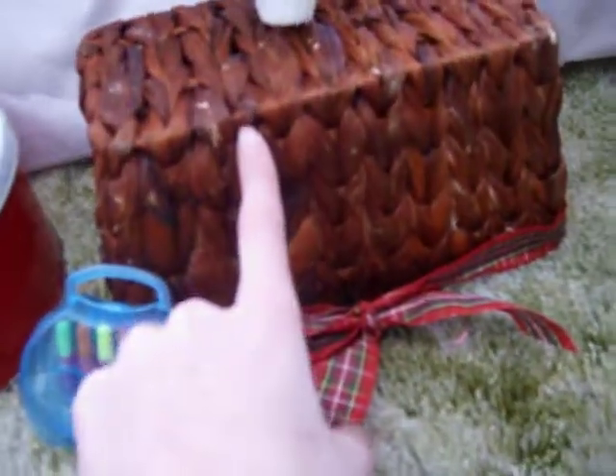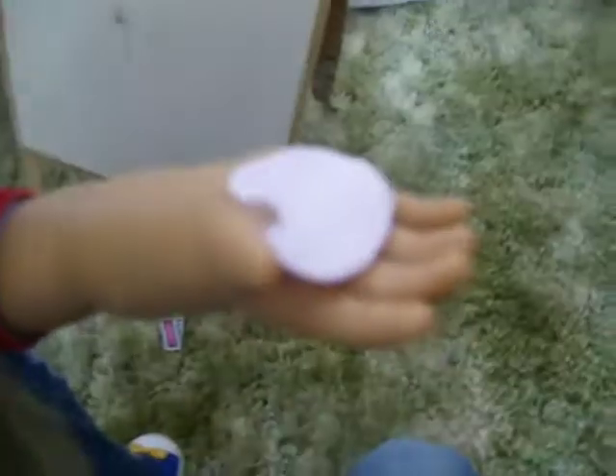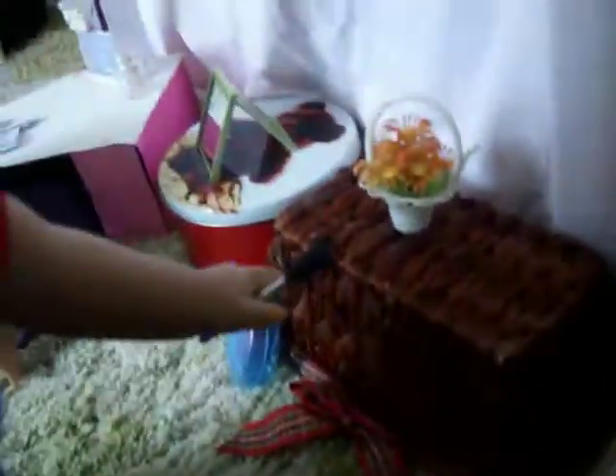Then there's this table that's actually a basket I got in a bath set, but I turned it upside down to make it a table. On top is a flower pot. This Julie over here is painting a picture on her easel. There's her palette that has paint on it, and there's her paintbrush — she is in the process of drawing. She is using watercolors. You can't really see that it says watercolors because it's really small. This easel I made out of cardboard and paper. Miss Julie is painting that.